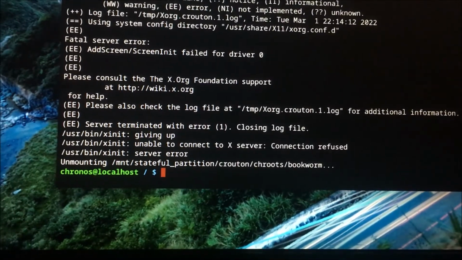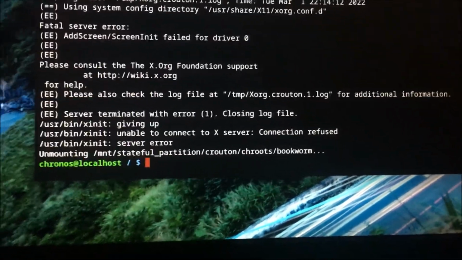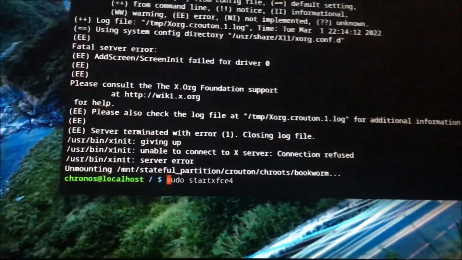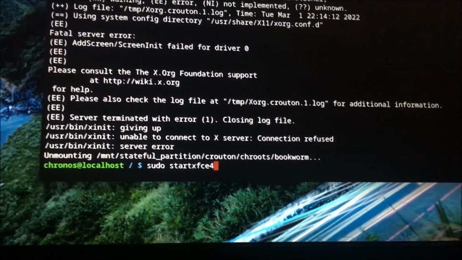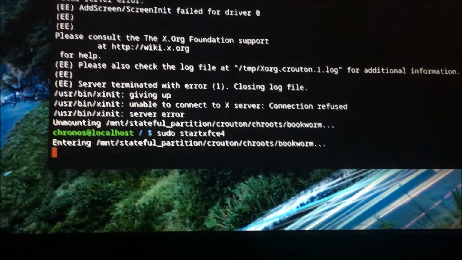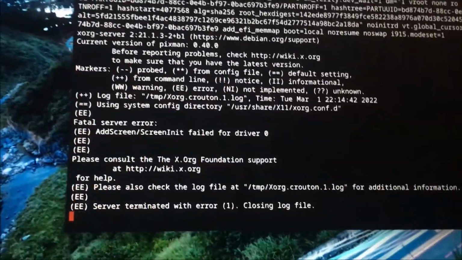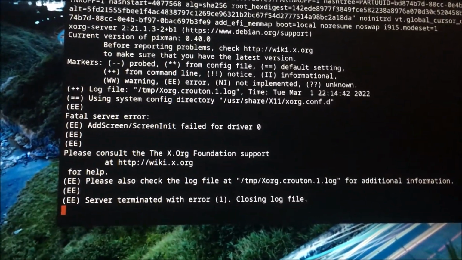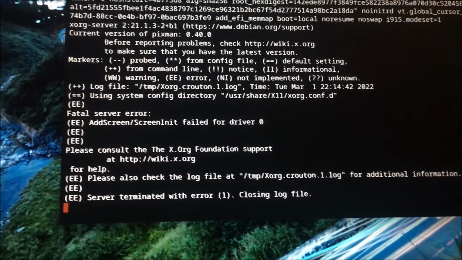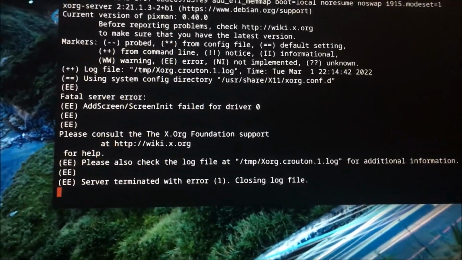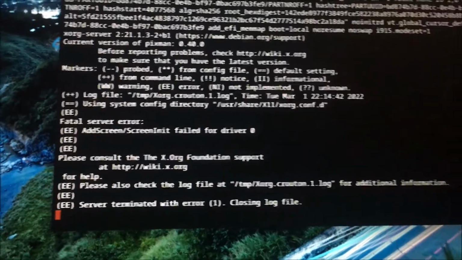And it failed. Let's try it again. Yeah, something happened when I was logging out and something crashed. And now it's not working.